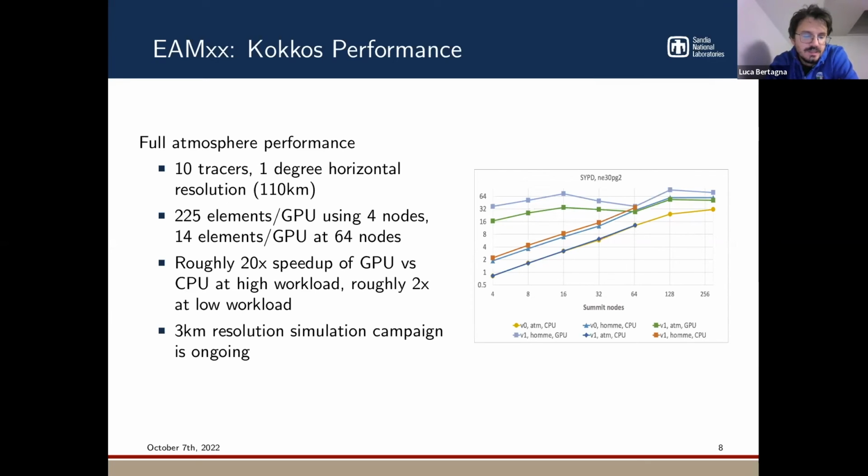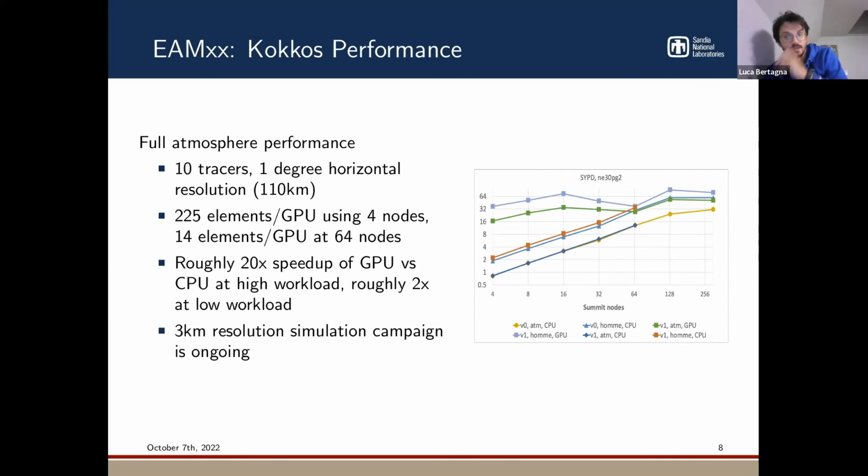We know that accelerators and GPUs work very well if you throw a lot of work at them. But in this case, we're throwing less and less work at them. So this is in a way a much stronger scaling of the model with respect to work size. But at the leftmost point in this graph, we can still see roughly 20x speed up of a GPU versus CPU. And even when you go to the strong scaling limit of like 14 elements per GPU, we still get a roughly 2x speed up using the accelerators versus the CPU.